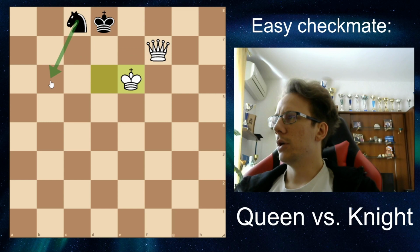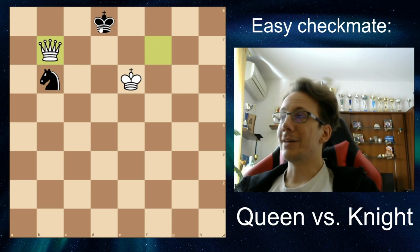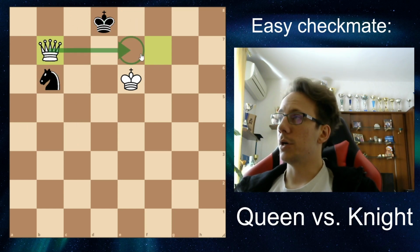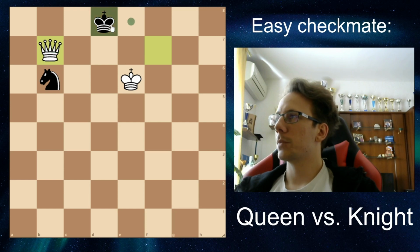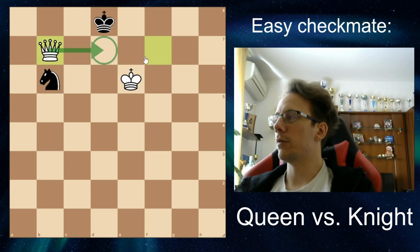Queen d7 next move. If they go here, I guess that's an attempt at defense, but simply like, I don't know, queen b7. Again, cutting off the enemy pieces, sort of forcing them to move. And then basically this is pre-movable. So knight c8, knight whatever. Against all the knight moves, I can just pre-move queen d7. Against the king move, I just go queen d7. So here, or against any knight move, queen d7.